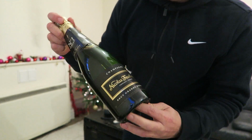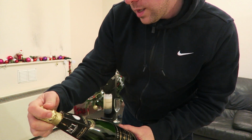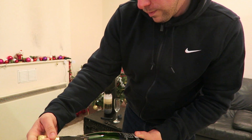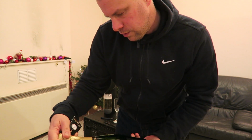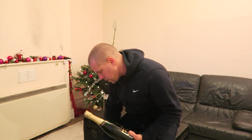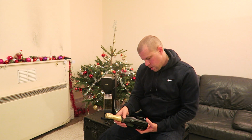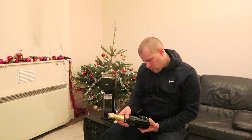So I've got a bottle of actual champagne, award-winning champagne, IWSC Silver Quality Award from 2014. Non-vintage. The number 1 in France. Is this even a 2014 bottle though? Well, as a brand they won awards in 2014. This is genuine champagne, not Prosecco or sparkling wine. Brut Grand Reserve. Elegant structure, revealing fruit character and unrivaled richness.